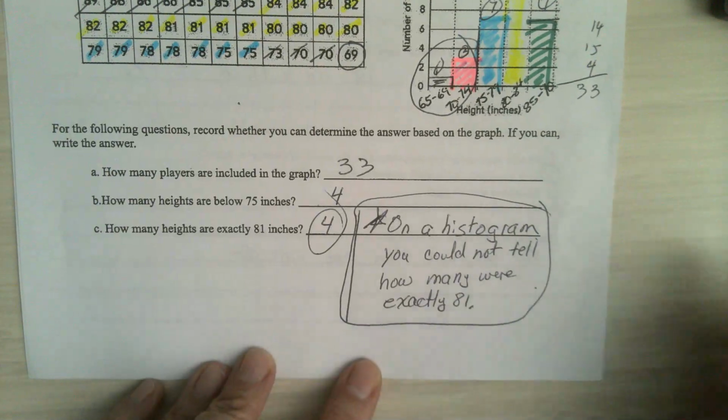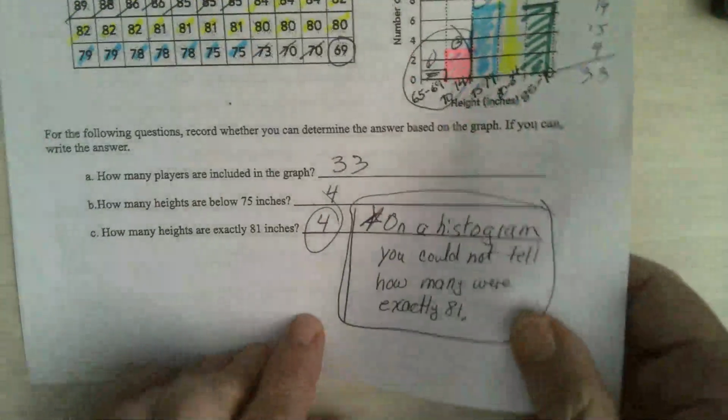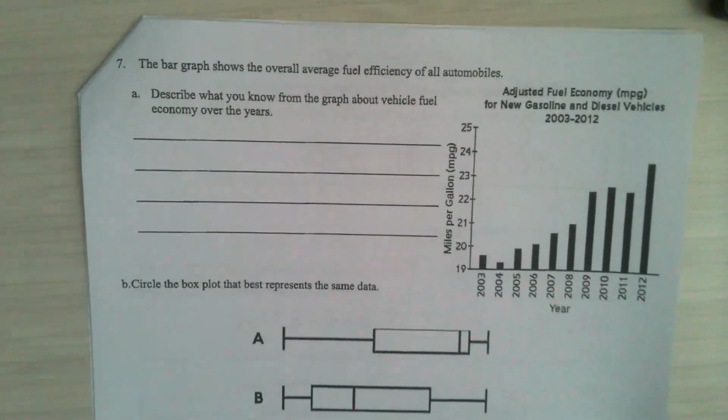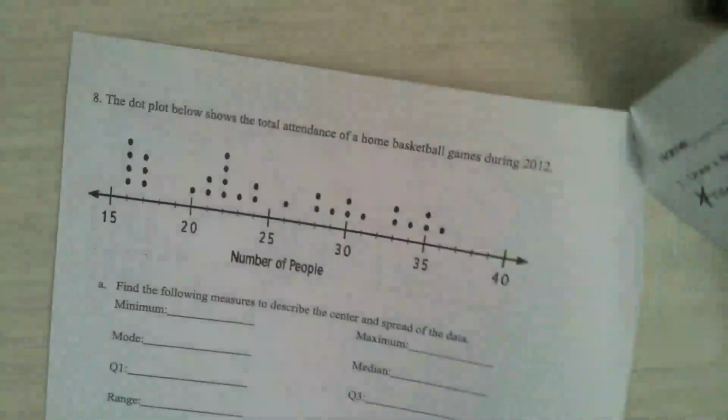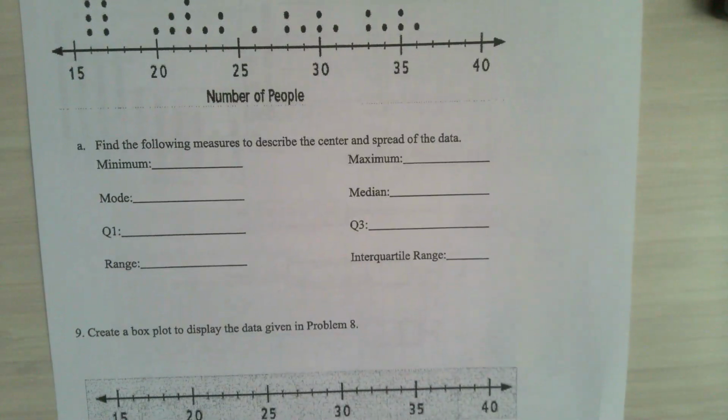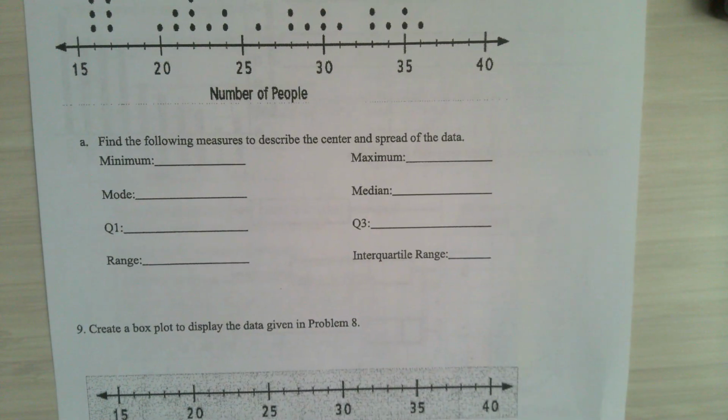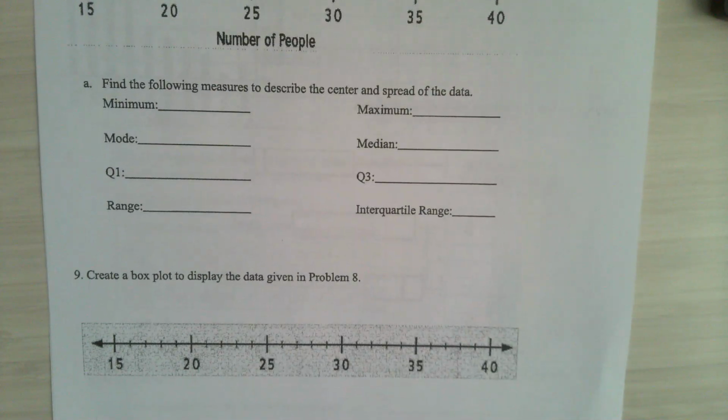Any questions? All right, now your homework tonight is to make sure you answer question 7 along with 8 and 9. So your homework tonight is to do the back paper. You have about 8 minutes left in class to get that finished, and we'll go over those tomorrow. Have a good day.